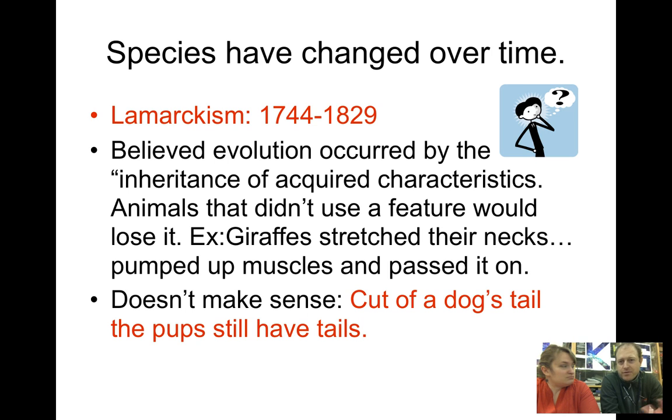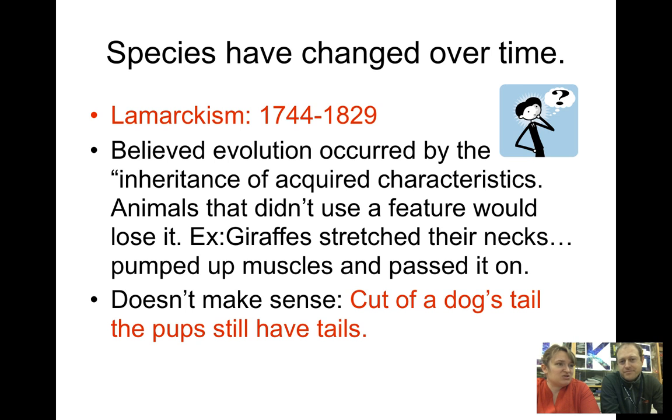Lamarck was one of the set of scientists that said basically the will of the animal is what drove changes that we would see. For example, a giraffe, just by gradually stretching its neck to try to get the leaves to eat over time, that stretching is what eventually changed and why their necks became longer.